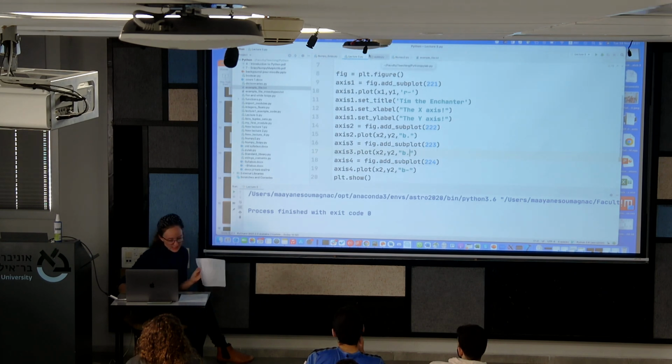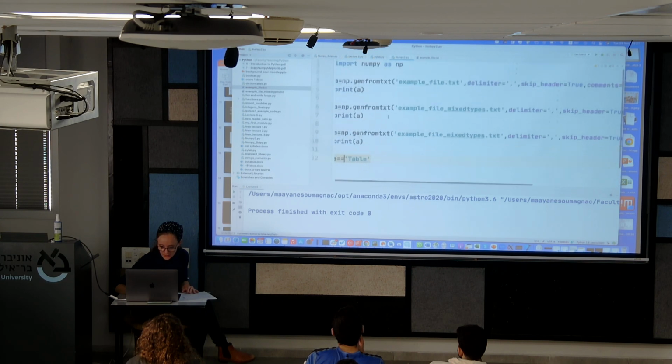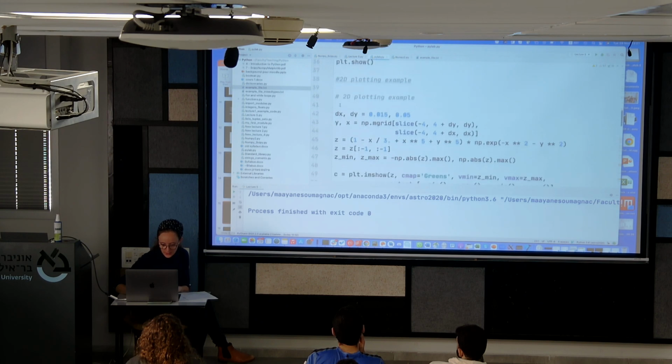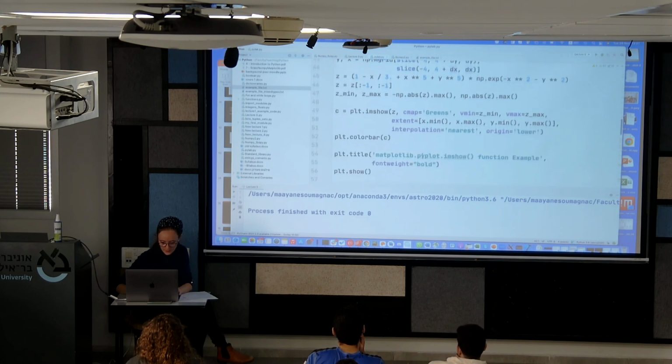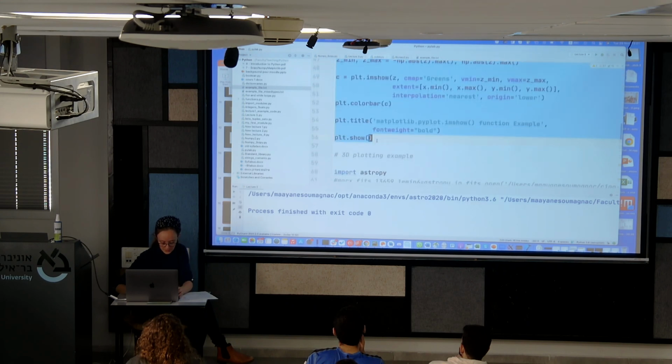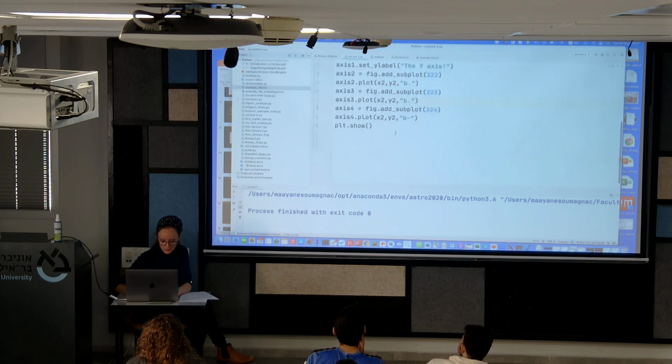So this again, the 2D plot, it's not here. Okay, 2D plotting example. I think I could actually run this. I'm going to copy paste this code into our example.